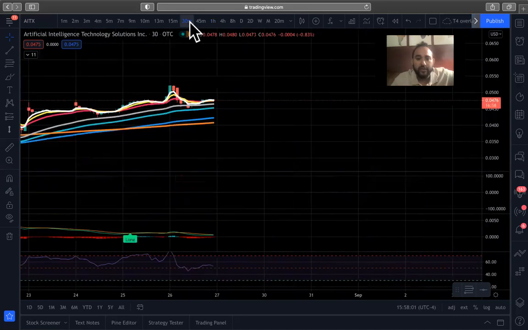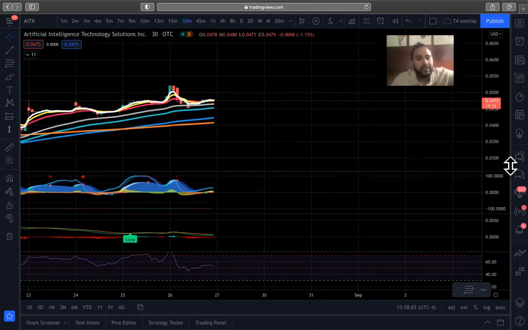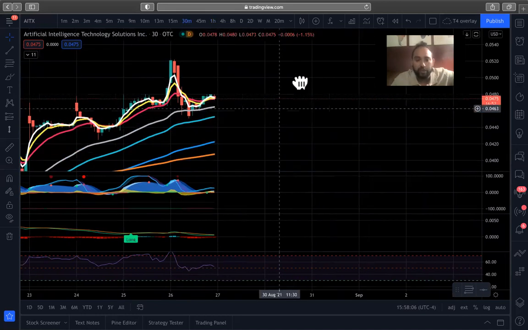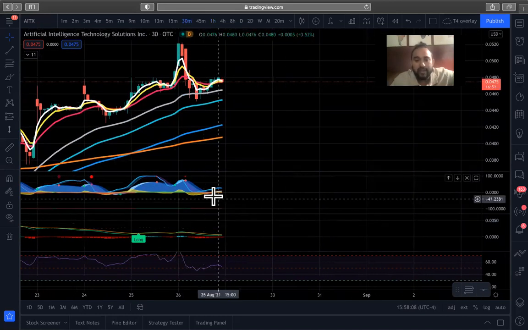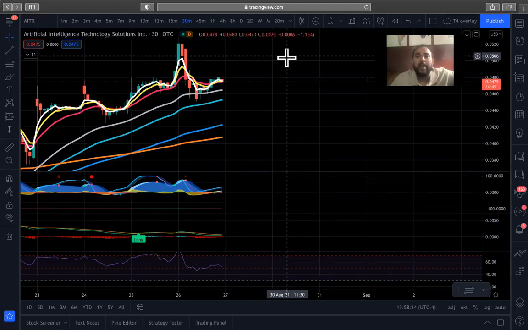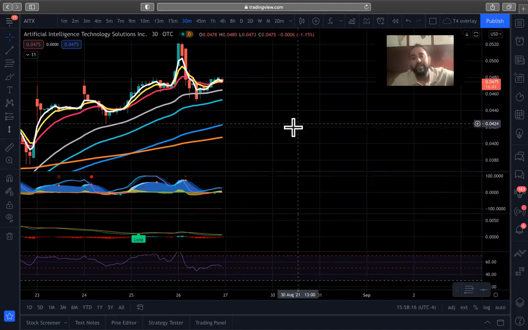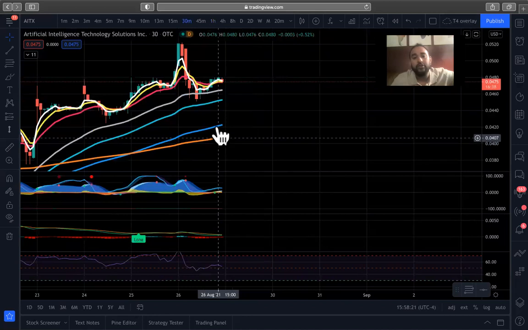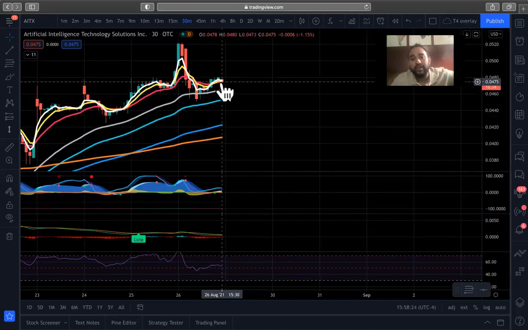Let's keep going down. As you can see, this is where we determine the bullishness. This is where I could say it's bullish. Green dot supported by the VWAP. Remember I said that's a power play, so that's going to go to the upside. And over here, you could see all the EMAs already got into chronological order. You got your 200, your 100, your 50, 34, and then your 13, 6, and 3.